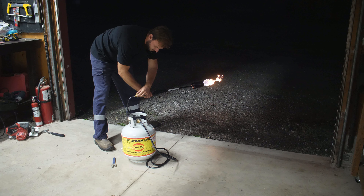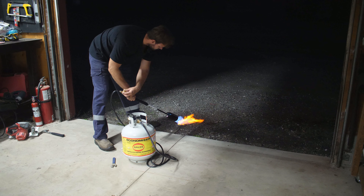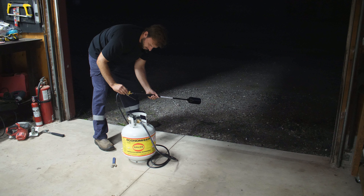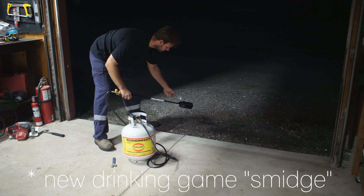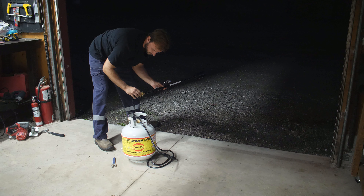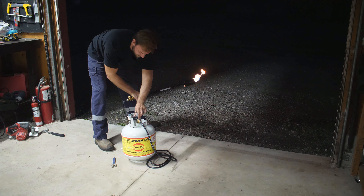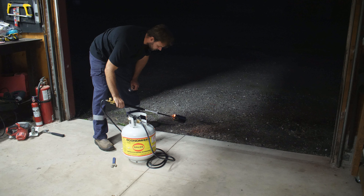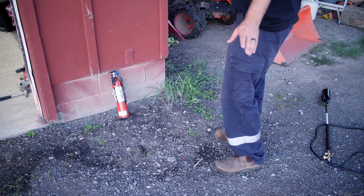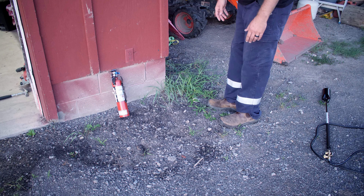You really don't need much coming out of that valve. The trigger is what keeps it going — if you let go of the trigger, it closes the valve and goes out, so you'd have to relight it. Keep your hand on the trigger and adjust the flame intensity with the knob. If you come off the trigger, just open the valve up a smidge and relight it. When you're done — just like a propane cylinder — close the supply valve and let it burn off everything out of the line. That way there's no propane left in the system.